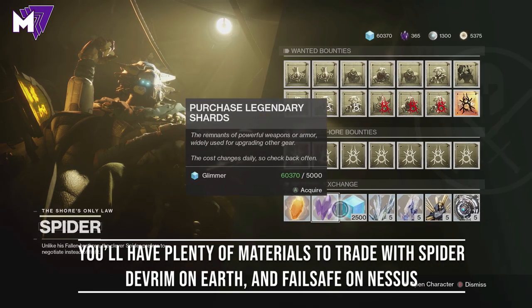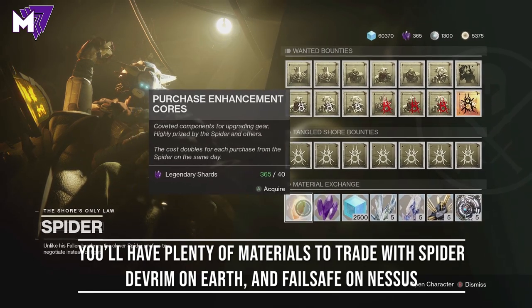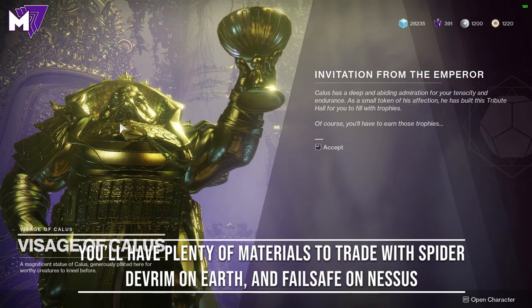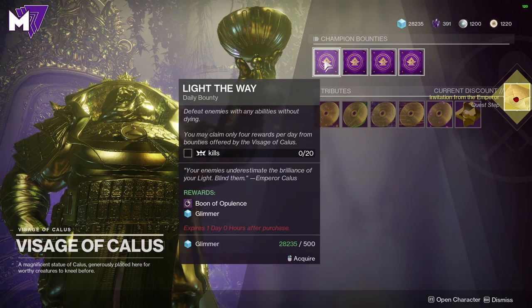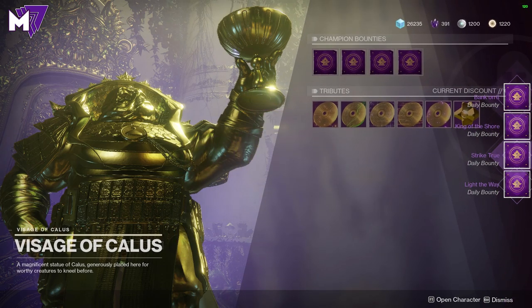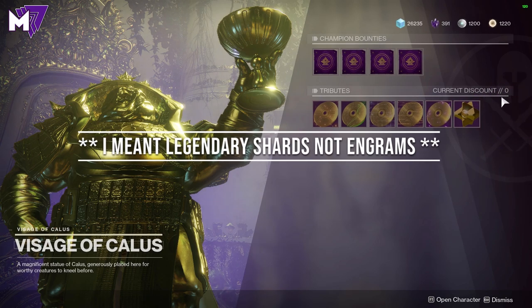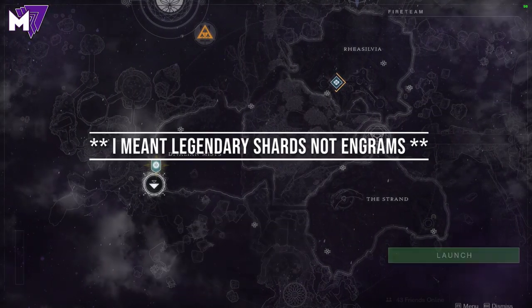Now, because of that, you'll have plenty of materials to trade with Spider, Devrim on Earth, who will take the Dusklight Shards, and Failsafe on Nessus, who will then take the Data Lattice. After that, it's really easy for you to just buy the materials you need for all the tributes. If you have tons of planetary materials, just go to the planet that had the planetary materials that you harvested, turn all those in and get legendary items for them, break them down, and you'll have tons of legendary engrams. You will be set for everything that you need for the tributes.